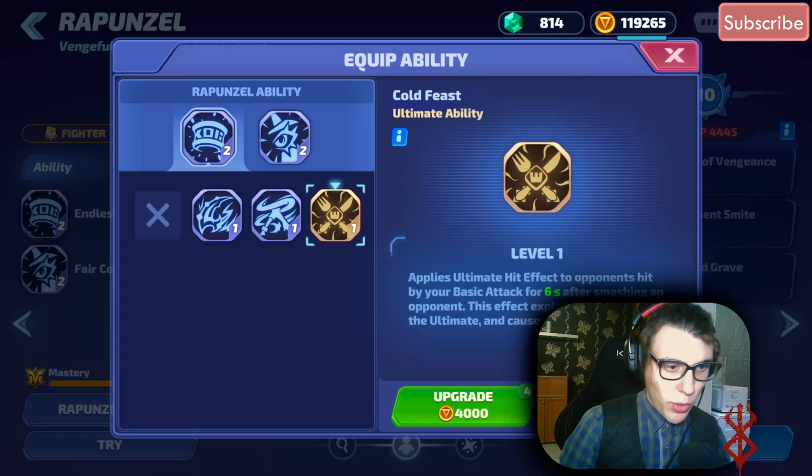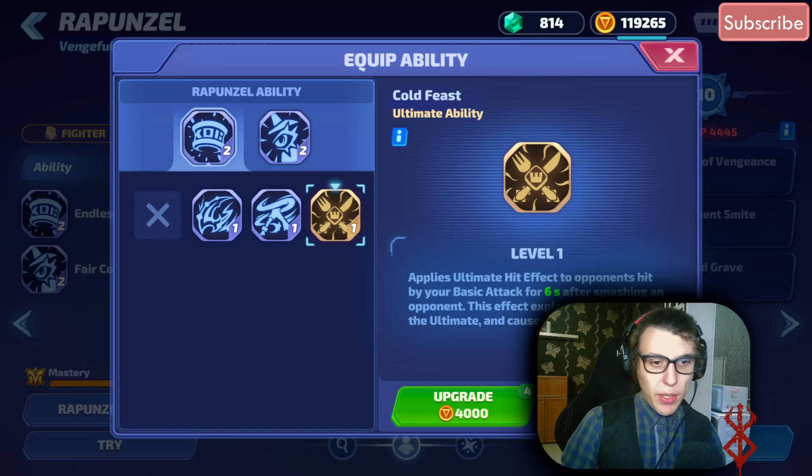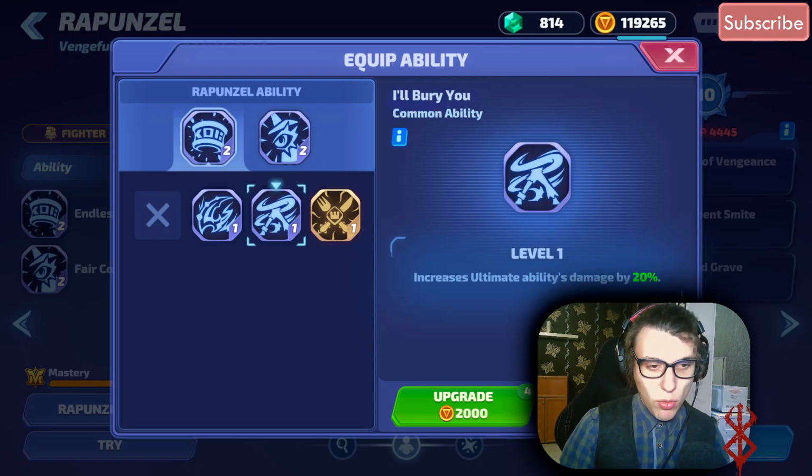Now for Rapunzel, personally I would combine these two. Applies ultimate hit effect to opponents hit by your basic attacks for 6 seconds after smashing an opponent. This effect explodes faster than the ultimate and causes a brave stun. So personally I would use this one, which ups your ultimate pretty much, and combine it with I'll Bury You. Increases ultimate ability damage by 20%.